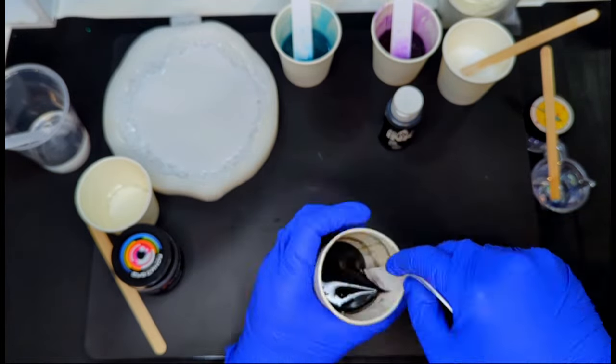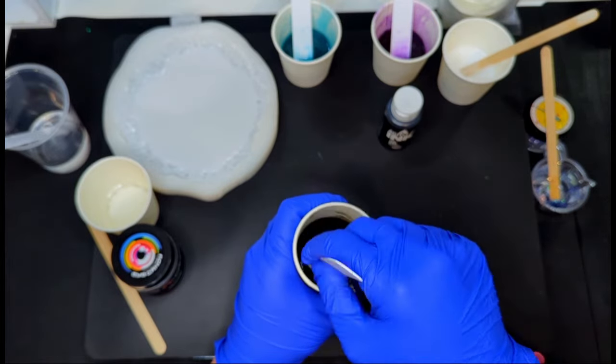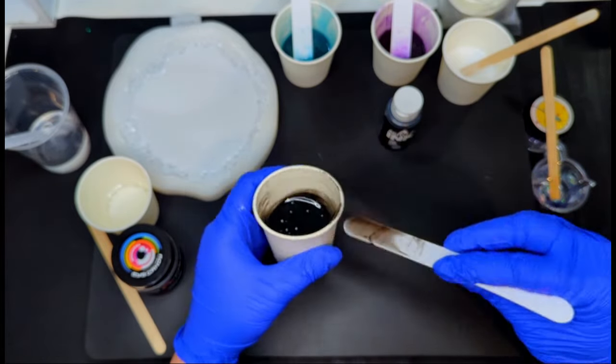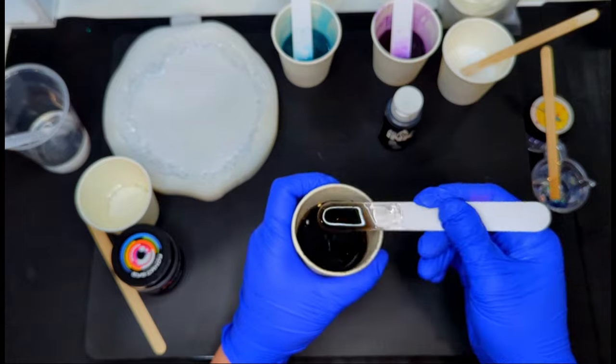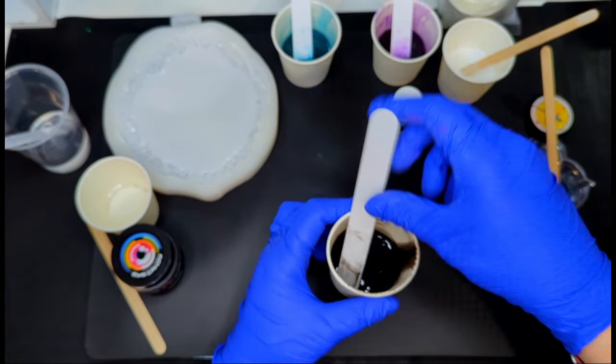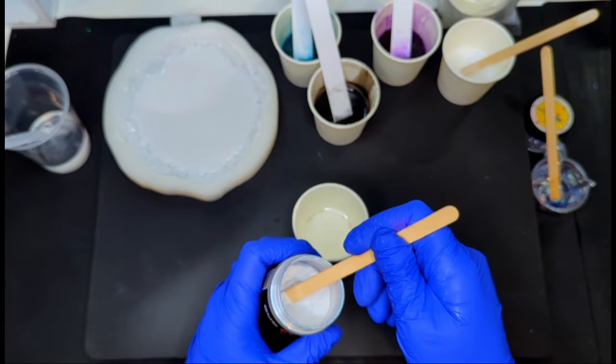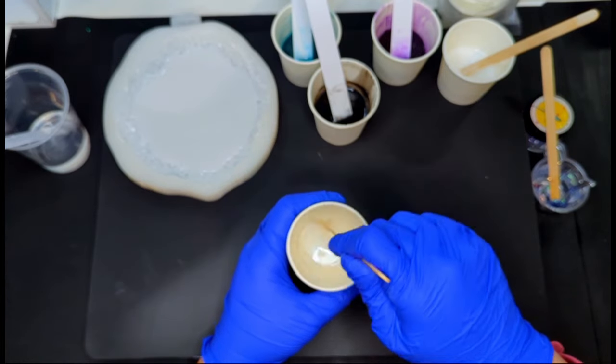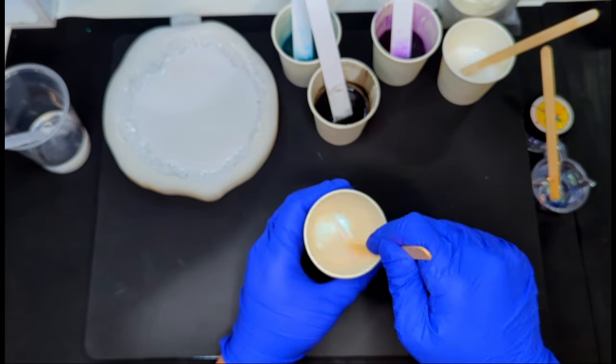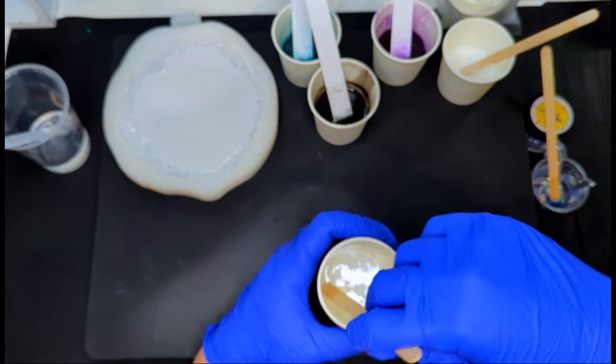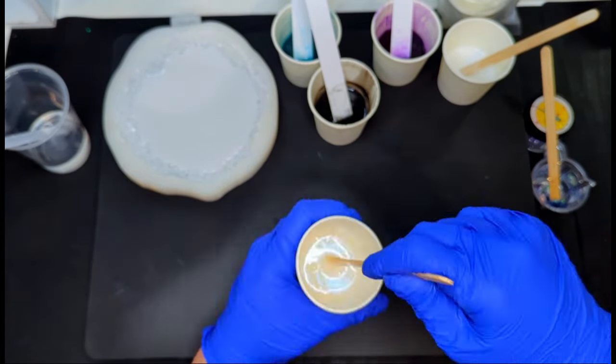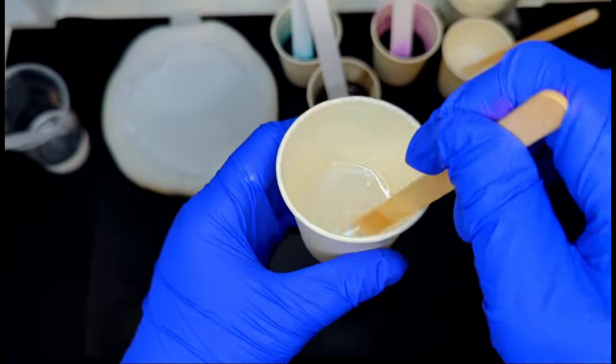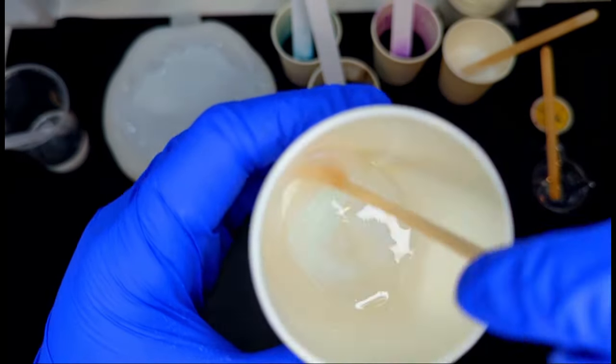The resin I'm using today is the Transparent from Resin Pro. It is the one that I get from overseas from Resin Pro directly - they don't yet offer it here in the states. It's a five to three ratio resin and it's thin. It has a very long working time and I just really enjoy it because I can do a lot of different things with it. I can let it warm up to thicken up, I can use it for thinner designs, more light airy designs like the larimar without letting it set and get thick. The only downside is that it's expensive with shipping.